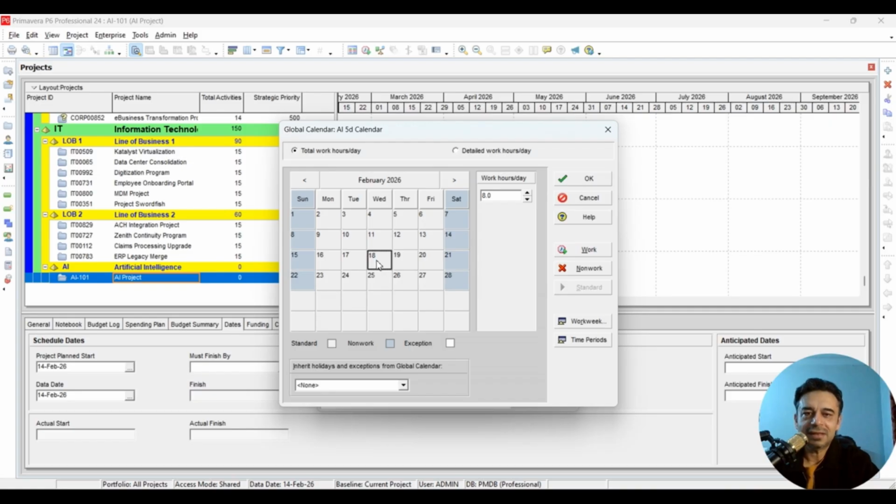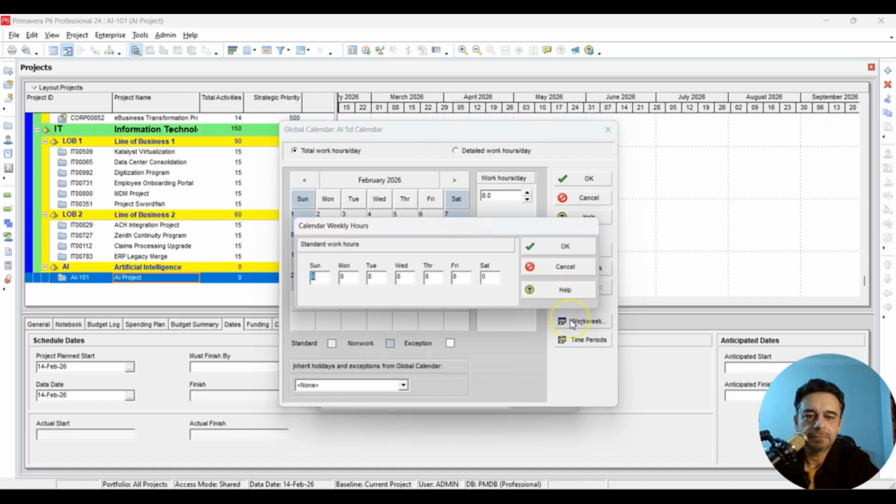Remember that this is a permanent change, which means this change will be effective throughout the calendar for all the coming days. So what we can do here is click on work week, and simply put 0 on non-working days.